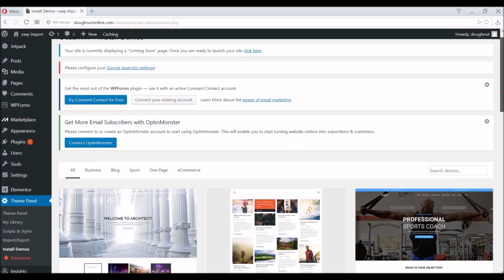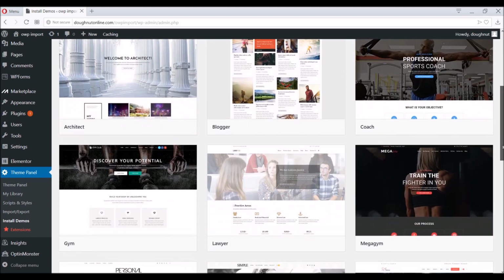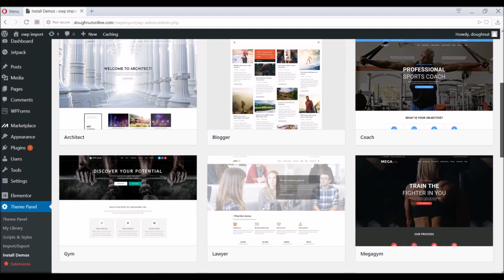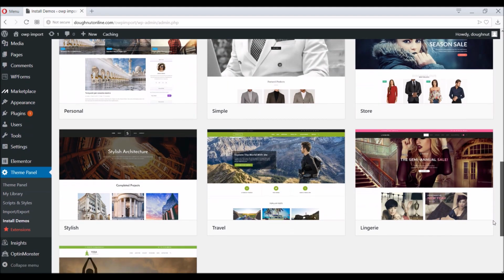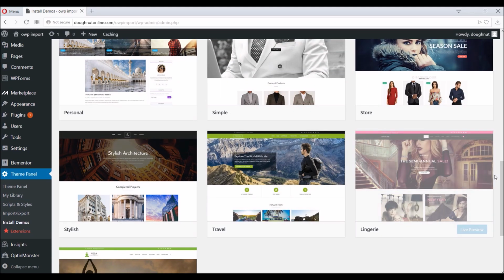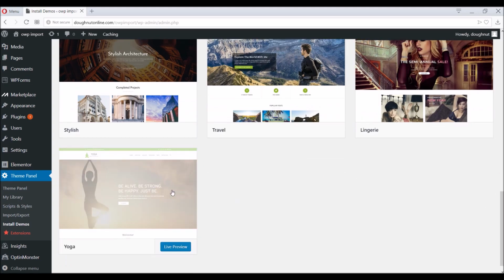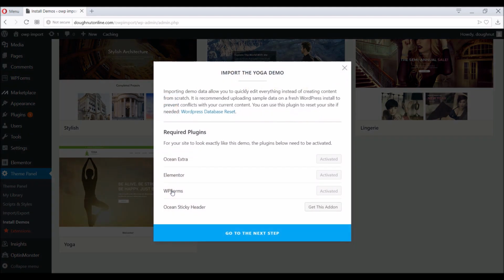Now you'll see there's actually options for a lot of different types of demos for this theme. We got fitness, personal trainer, architect, travel blog, which is the one I did the detailed tutorial in the other day. So whichever demo you want to install, just hover over the picture, click the picture, don't click live preview, just click on the picture. And then it's going to come up with another required plugins. Each one of these demos has plugins of their own that they need. So if you see any listed here, that basically say install.